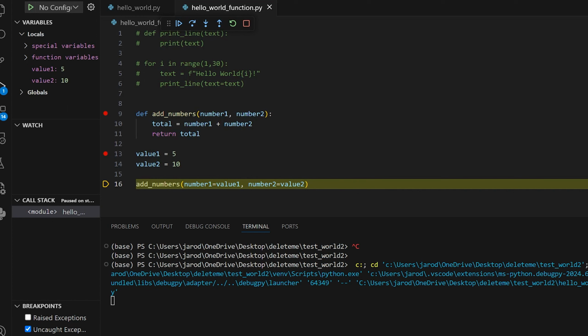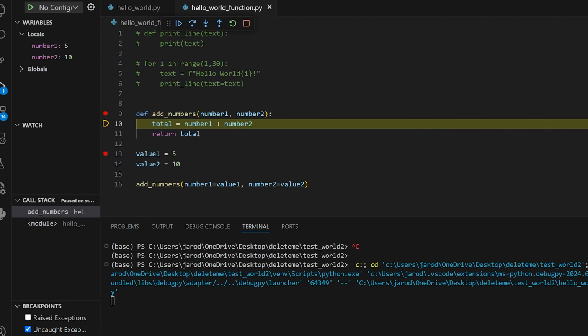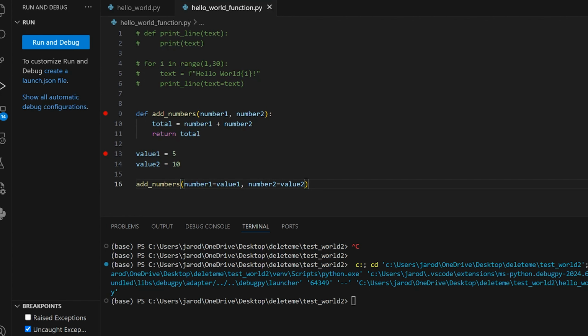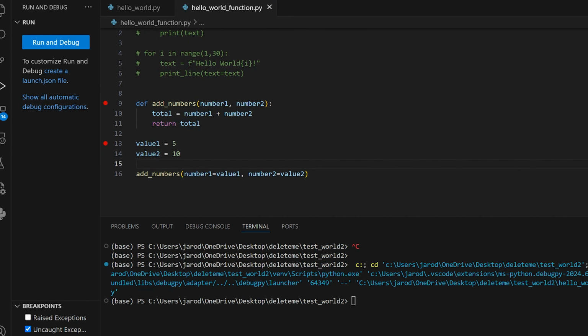to see what the Python code is storing these values as. To step into the function that we made, we just click F11, and we are now inside of the function. And you can see that the two parameters, number1 and number2, are their respective values, 5 and 10. And then if we step one more, you can now see total is equal to 15. But what happens when we step through one more time is it returns the value and has nothing to print it out. So what we need to do is just say an arbitrary variable total is equal to the response of this function. In this case, the response is total.